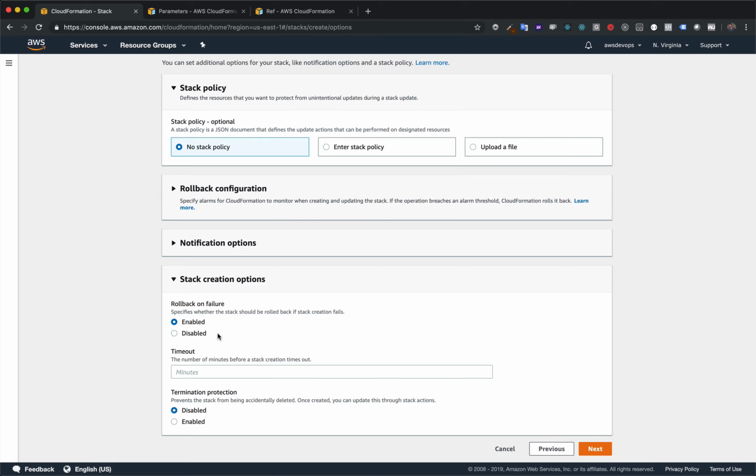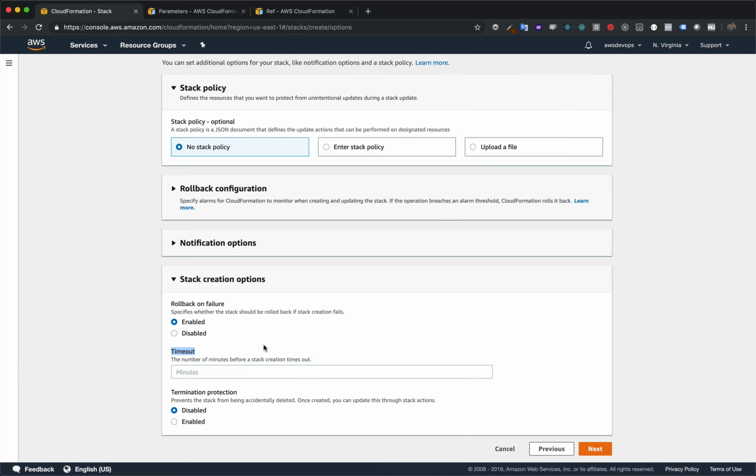In that case, it can be really helpful to leave it as disabled so that when the stack fails, you can investigate and see why it failed. Because if this is enabled, you're not going to have the time to look at why it failed because it's going to immediately delete all of it. So by default, it's going to just let this stack creation go on until it knows for sure that it fails.